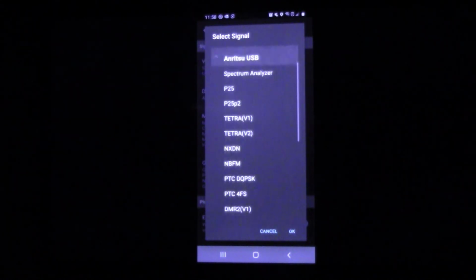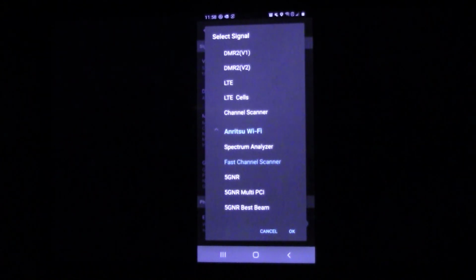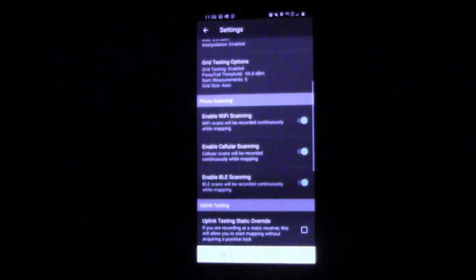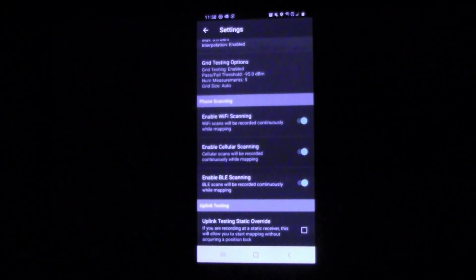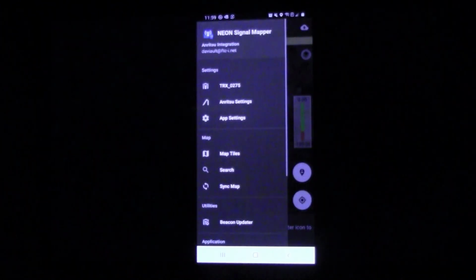If we had selected USB, depending on which machine and which unit, obviously we have all the other ones to choose from. But we chose Anritsu fast channel scanner. Okay. So we're actually all set. We could make other changes here if we want to enable Wi-Fi scanning and cellular scanning and BLE scanning. All right. But for today, that's all we need to do. We're ready to go.